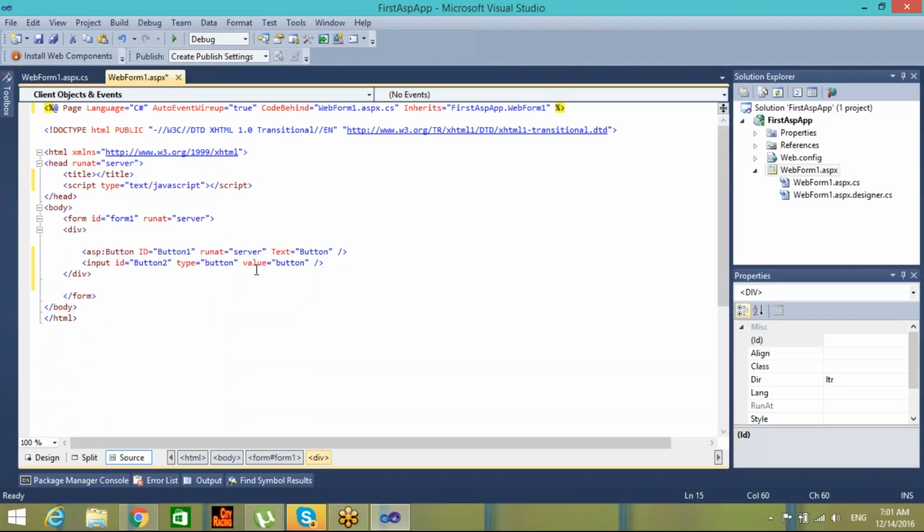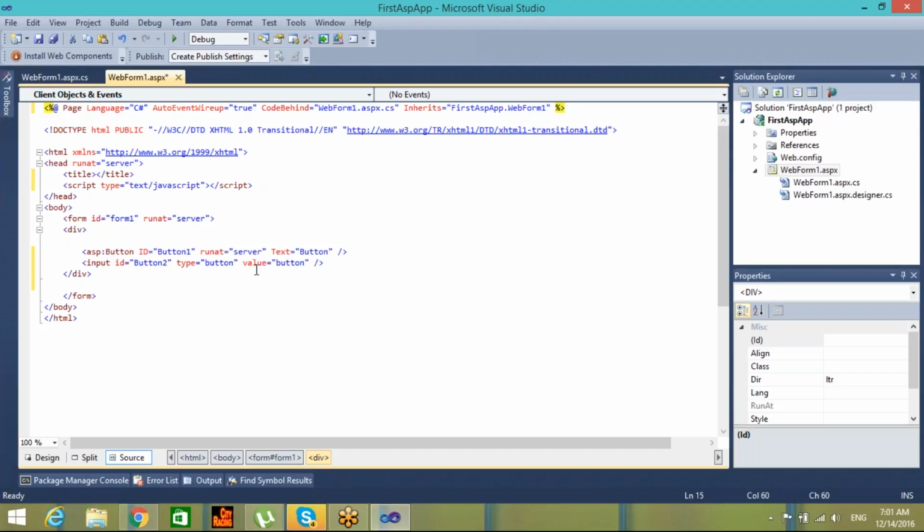So if I write a click event on the ASP button and a click event on button 2: for the ASP button, when I click, it will go to the web server and do whatever code we have written.